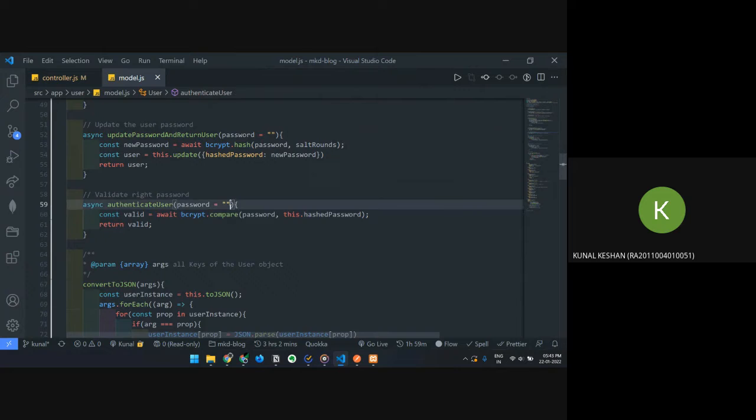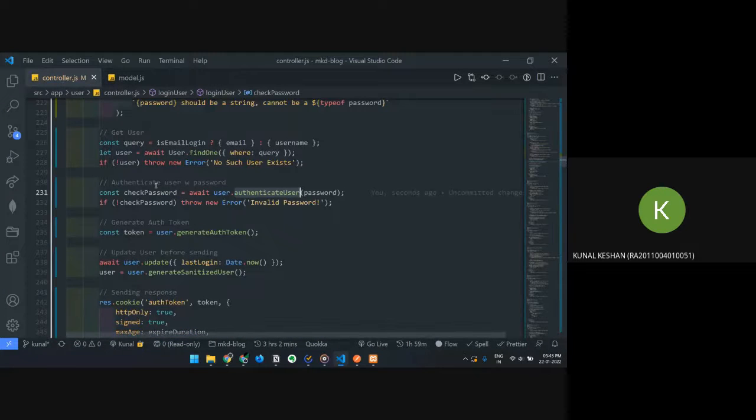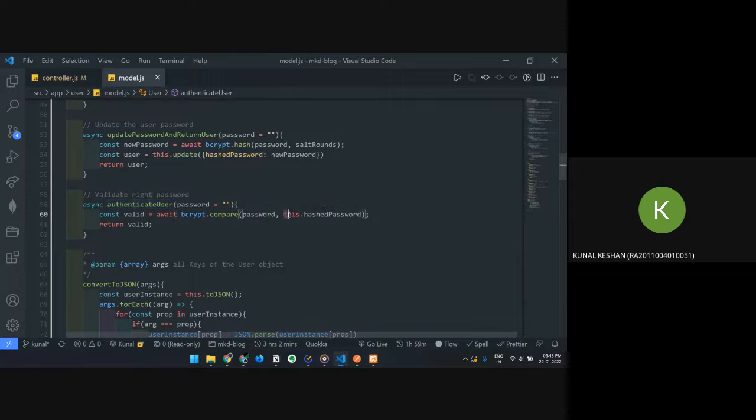This method acts on the instance, so the user we got is the user from the database that will have all the user details. I'm using this.hashPassword: the given password is compared to that user's password. If it's the same, return true, else it will return false.